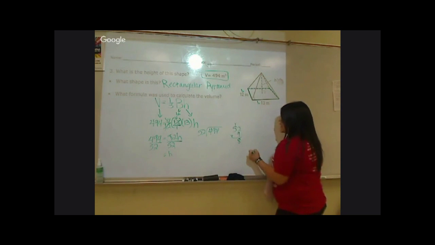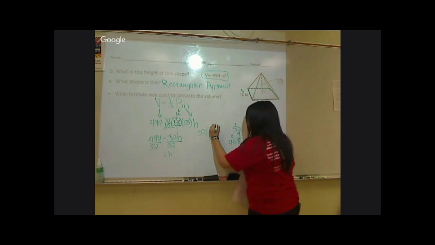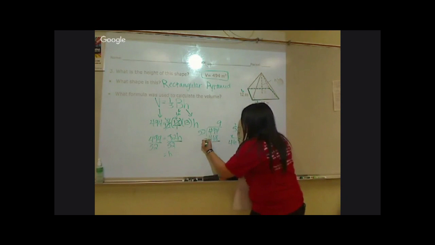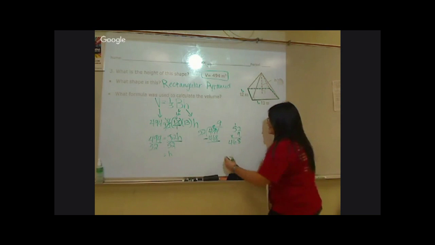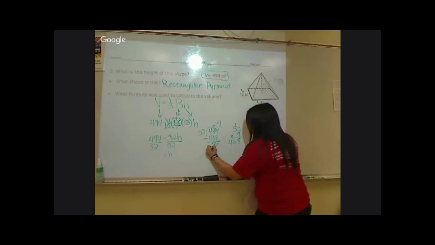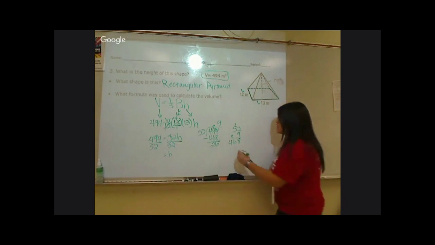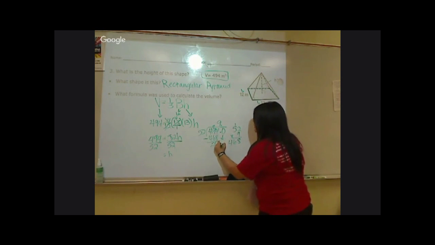9 times 2 is 18. 9 times 5 is 45, plus 1 more is 46. So that's 468. That's going to work out really well for me. Now I do my subtraction step. Make that an 8, make that a 14. That's 6 left over there and 2 left over here. How do I keep dividing now if I have nothing else to bring down? Connor, what do I have to do? Okay, so my decimal first. I add my decimal, so then I can add a 0 and bring that down.